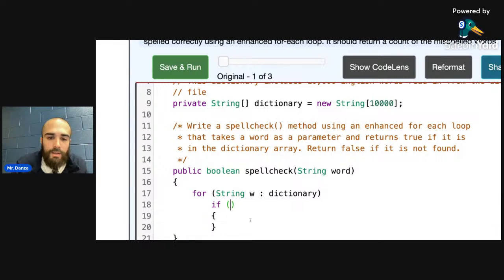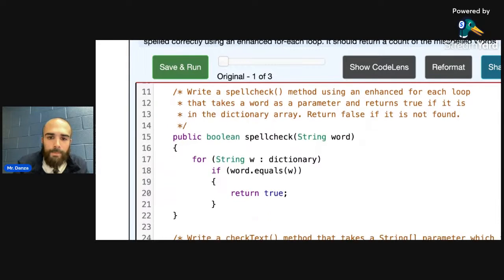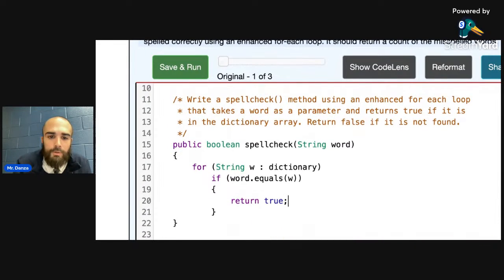Okay. If word dot equals W, return true. So let me just make sure I'm going through this right.